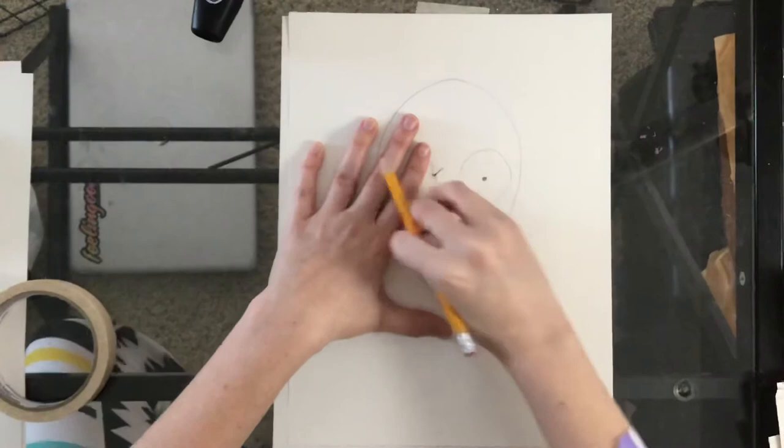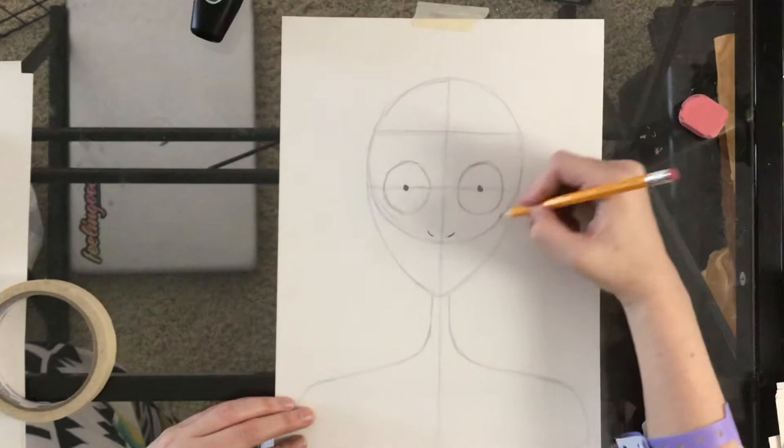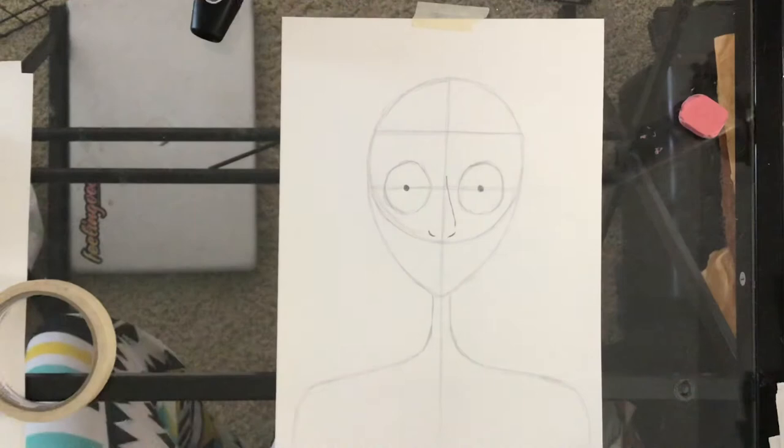So for mine, I'm just going to add two curves. Again, it needs to be very close to this curved line, right from the circle. The nose should be very low. And then from this side, I'm just gonna add a curved line coming up and it'll stop between the eyes, okay? And that's all I need to do for a nose. Nothing too complicated. And it's the same thing with the mouth. You can have the mouth be as complicated or not as complicated as you want.